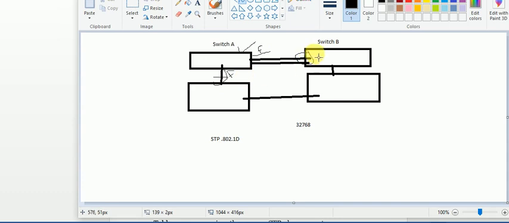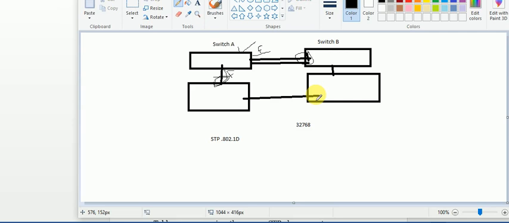Assume this port has the lowest cost to reach switch A, and this port has the lowest cost to reach switch B. That's not possible. If this port has the lowest cost to reach the root bridge ID, then this port will be the root port.